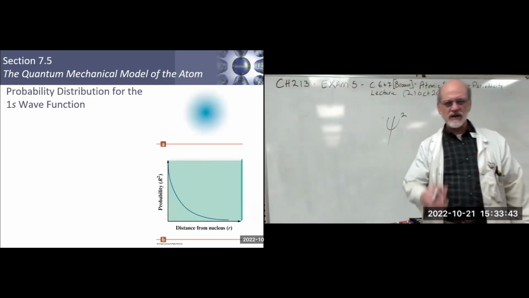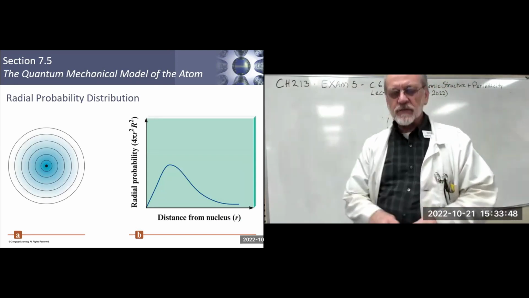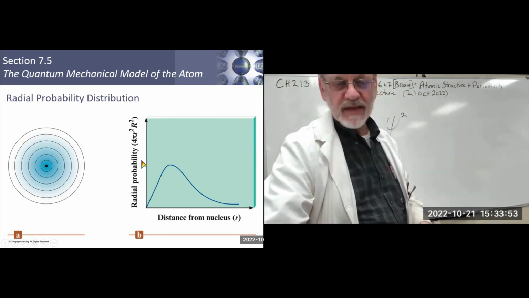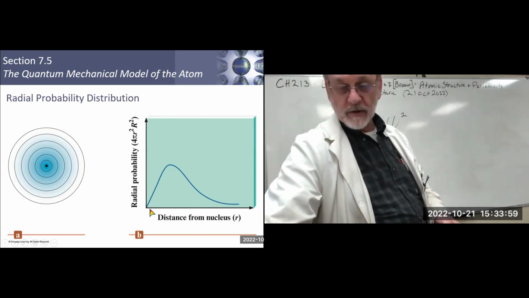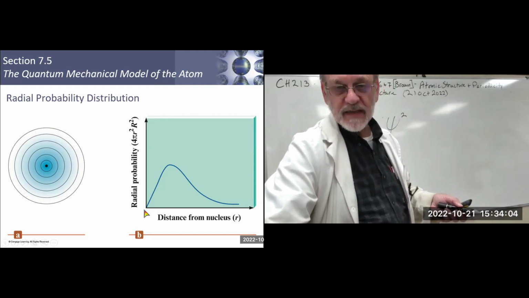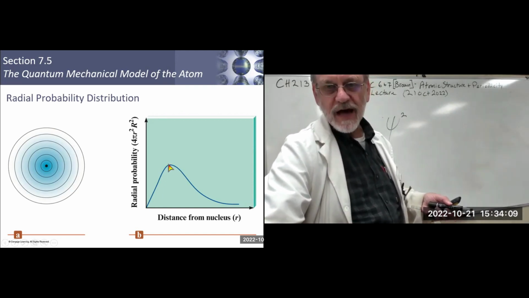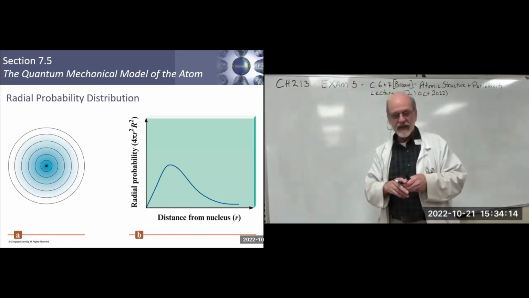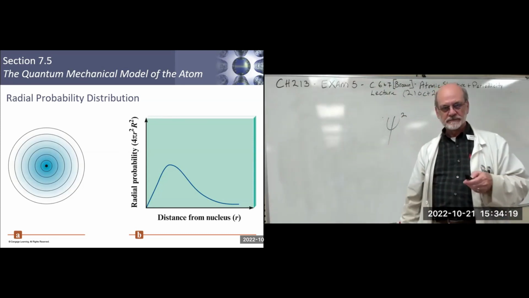This is not a good graph, so I'm going to go to the next one. If you look at the distance from the nucleus on this axis and the probability of finding the electron at this distance from the nucleus for any orbital, and we're not saying which one it is, the probability of finding the electron at the nucleus is 0. So someplace out here you have a very high probability of finding the electron in that region of space. That's all that graph is telling us.